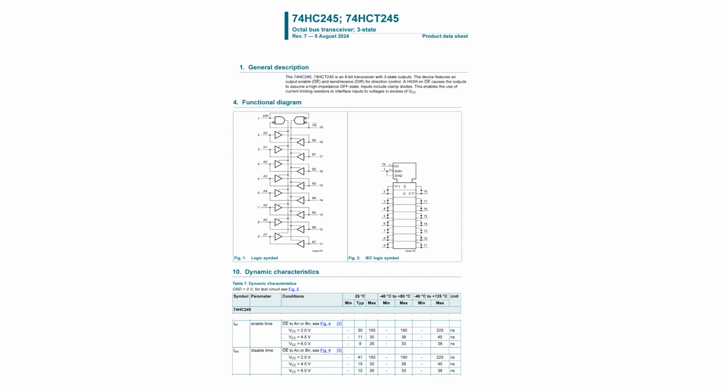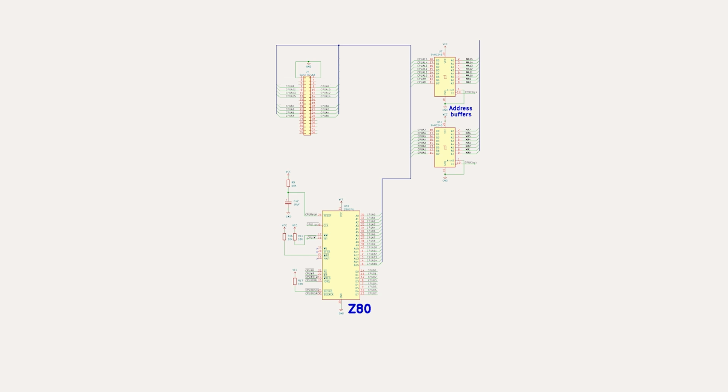Although the 74HC245s are bidirectional, here they're hardwired to only go from left to right. The outputs are gated by CPU clock, which means they'll output to the memory address bus labeled MA when CPU clock's low. But when CPU clock's high, the output of these buffers will be high impedance, which means they're logically disconnected.